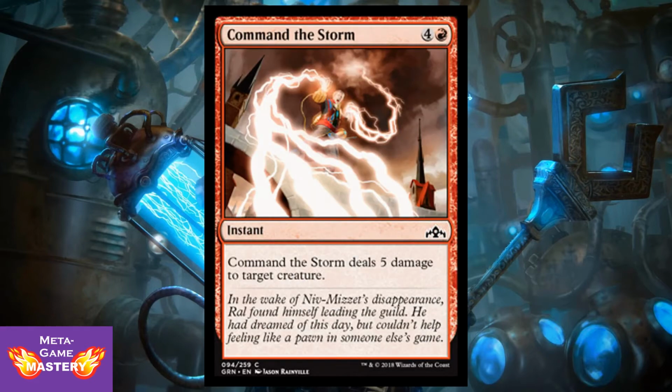Command the Storm is 5 CMC, 4 colorless, and a red for an instant. It deals 5 damage to target creature. Okay, that's not great economy, but having a removal spell that can hit just about anything in the format is still a good option in Limited.